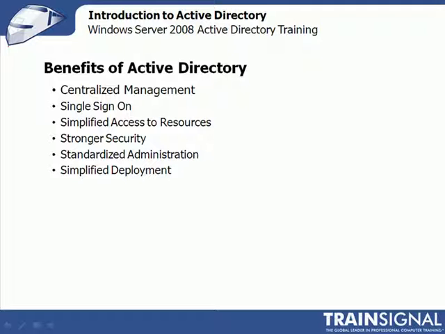And the last bullet point I have here is simplified deployment. Now, this is going to greatly depend on how you want to utilize Active Directory, but as you will see later on in this course, you can push down software and things like that from Active Directory. You can modify users' desktop environment from Active Directory. So what that means is when you go out and deploy a computer to one of your clients, you don't necessarily have to go through and configure every last little component of that computer. Some of that will be managed from Active Directory.